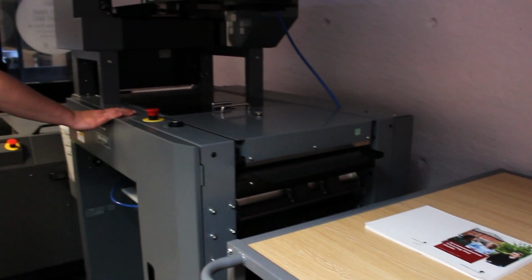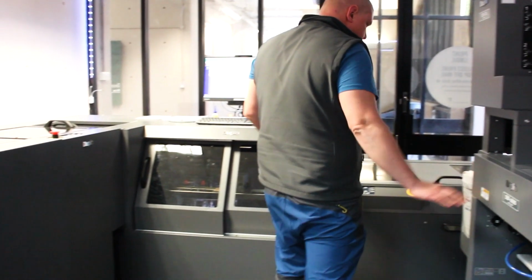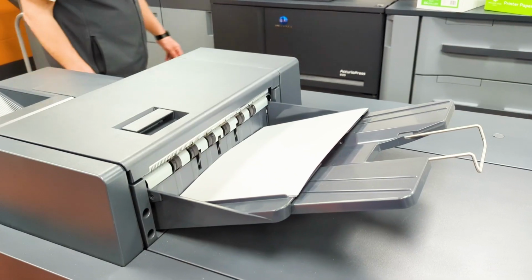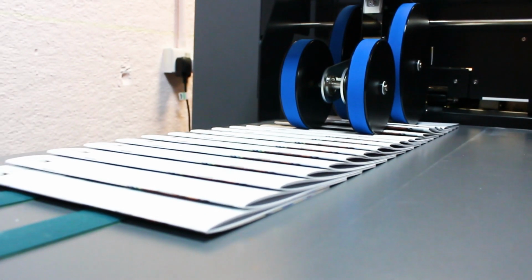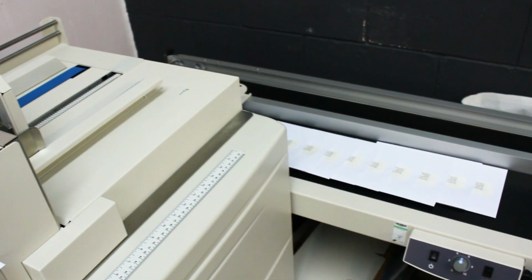That's great. The saddle stitcher, the iSaddle again. Prior we had inline booklet making, which is great, but if you've got longer run booklets, it can tend to slow production down. And we have 4 devices, and I didn't want to have 4 booklet makers on each device. So that allows the print engines to run at speed, at rated speed, and the print finishing or the saddle stitching being done offline. And a case in point is we did an annual job, which prior to the Duplo equipment took 2 or 3 days on the booklet maker that was in line. On the iSaddle, it was done in a morning. So that's the sort of efficiency improvements that we were looking to make. And the iSaddle has done a really good job with that.